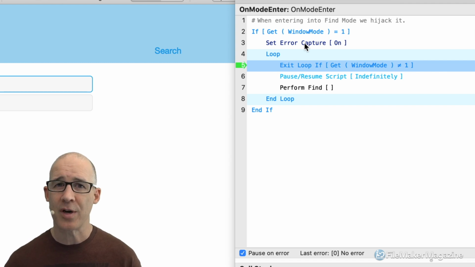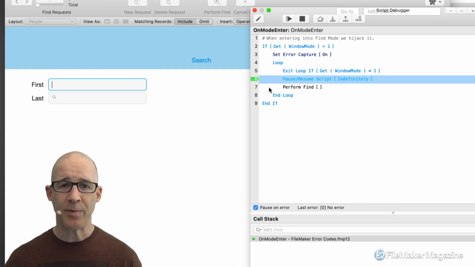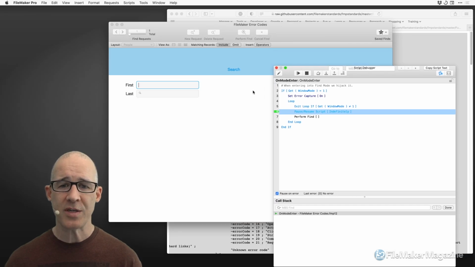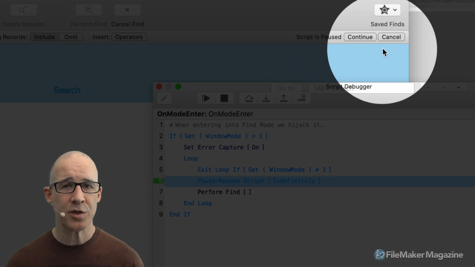We'll do something extra here towards the end of the video. So I'll advance this, which will not be caught, and we will end up sitting on this pause resume, and we're sitting here indefinitely. Now, it turns out that a script, when paused, which we can always see right here, you may need to rewind the video, but what happened is right here in the corner, these items showed up.